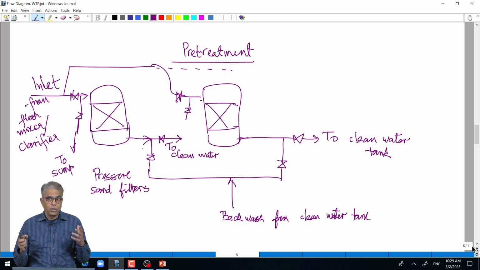Here, the sea is a living thing. So, apart from high salt, there is a hell of a lot of other stuff inside this. Therefore, the pretreatment section becomes much more elaborate. You take it here, then first you remove, as usual, the turbidity. Obviously, the turbidity in this case is going to be much higher than that of a river or a lake, because the sea is always under churn, right.